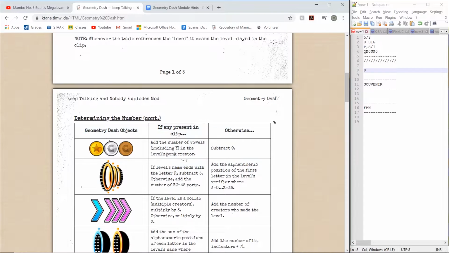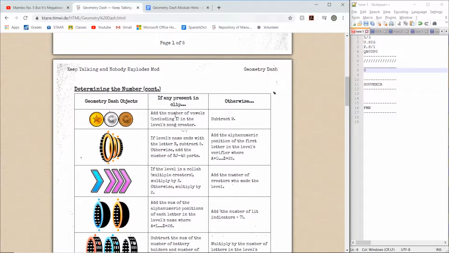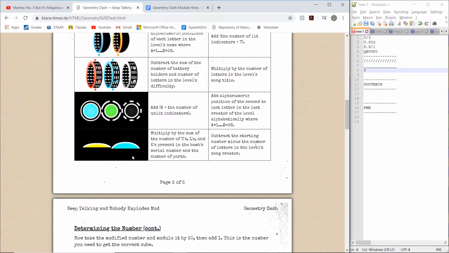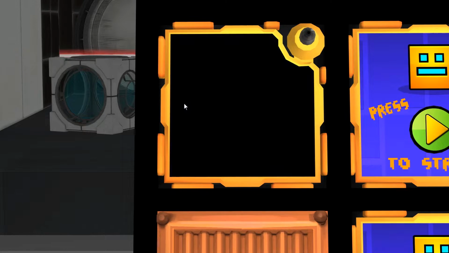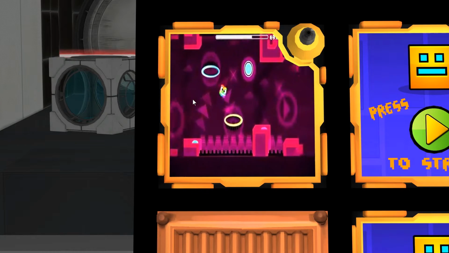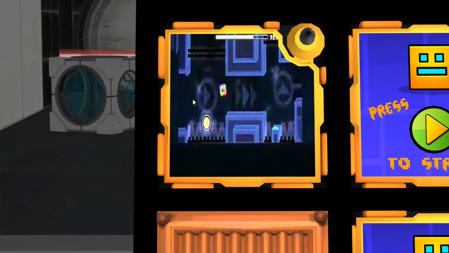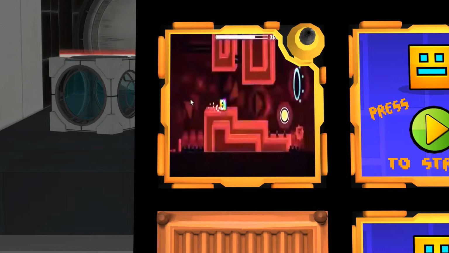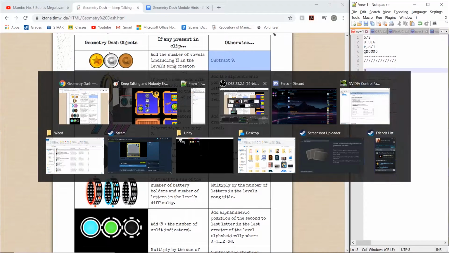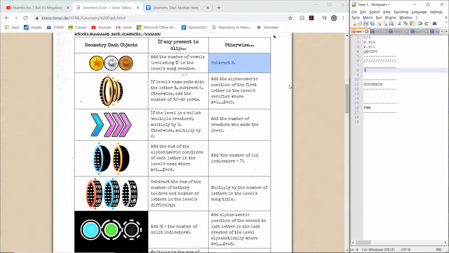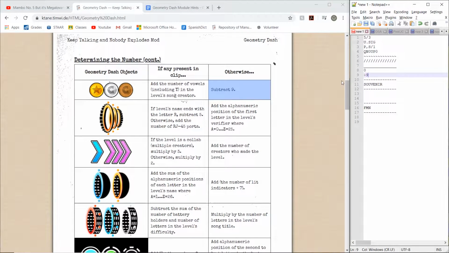We go down the list and we have to try to identify any of these in the level. Now, if you can see just any part of it, it's counted as visible. So first thing we're looking for is a coin of any color. There is no coin, so we do the otherwise rule of subtracting 9. So now we have -9. I'm just gonna keep this here.